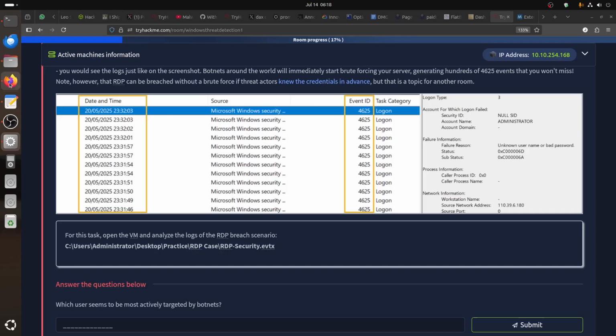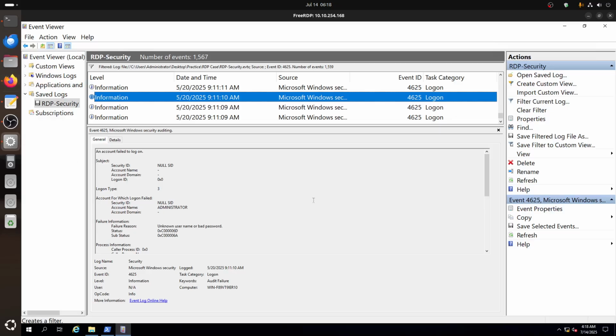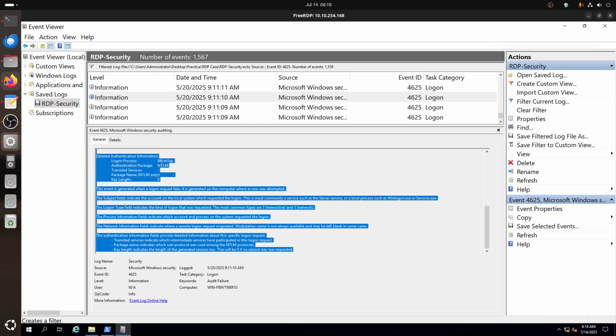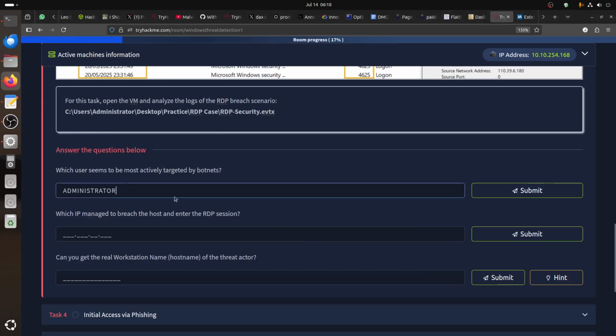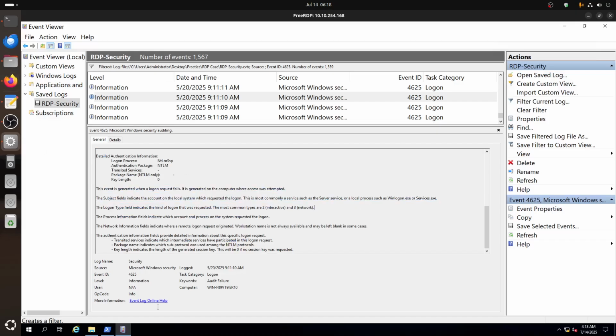So that's why the question asks which users seem to be the most actively targeted by the botnet. You see now, you can guess it. It's administrator. So Control C. And also we can see it from our PowerShell.